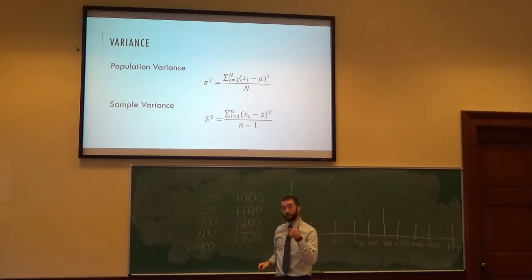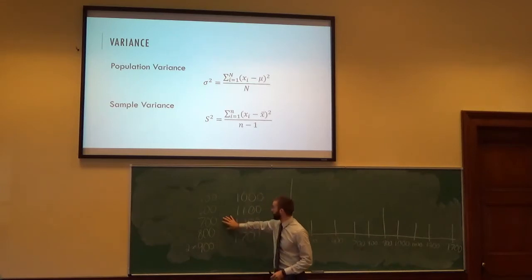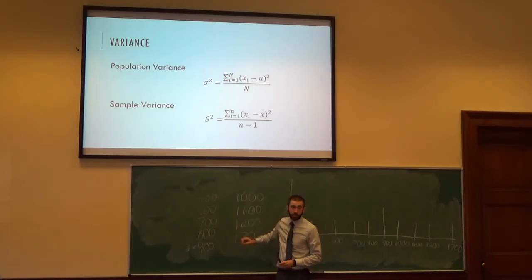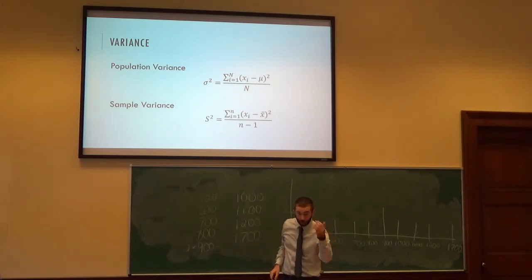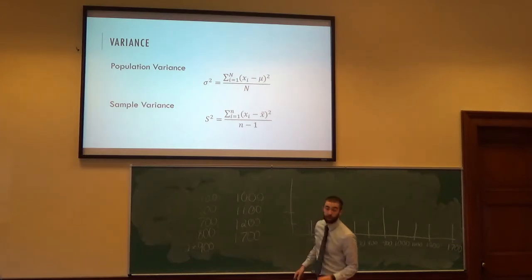Again, we're going to have a population variance and a sample variance. If we used our data up here, we could calculate our population variance. On the paper that you have, you wrote down your values, you wrote down your observations. You collected a sample, so you can only do a sample variance. I'm going to have you do it in a second. But let's look at it. How do we calculate it?